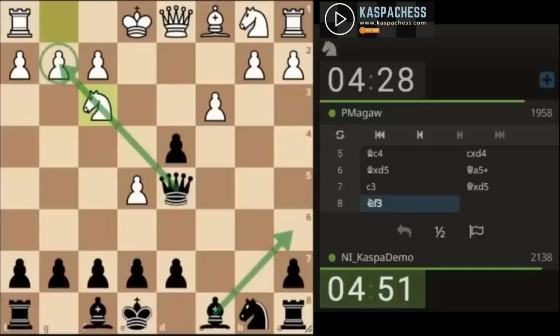Can I go bishop c6, or maybe bishop b7, or maybe I go queen d4, sorry, queen e4, check. I think I can remember something here. It's been long, you guys. It's normal to forget some of these cheap traps.